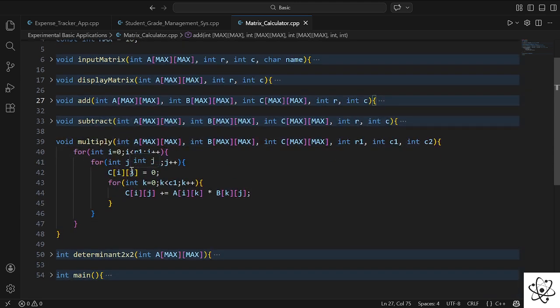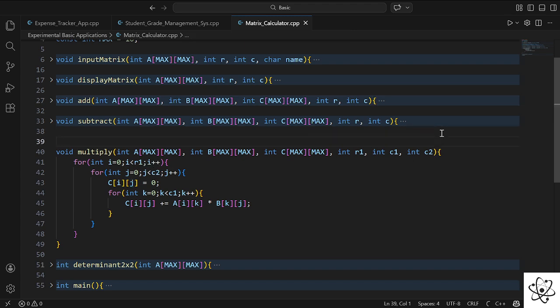But things change when we are talking about the multiplication of matrices, because many things come into play, such as the size of the matrices. Say matrix A has size i1 by j1, and matrix B has size i2 by j2.